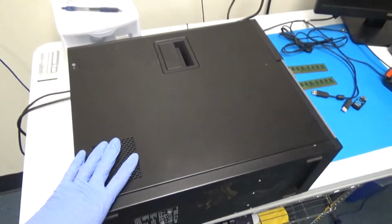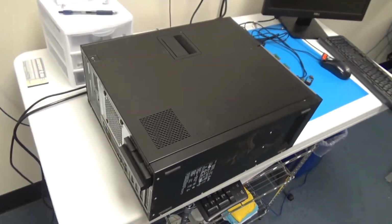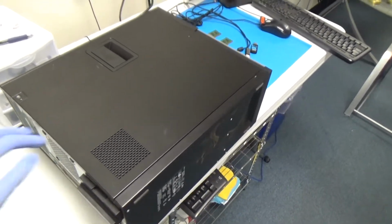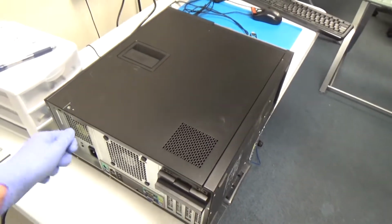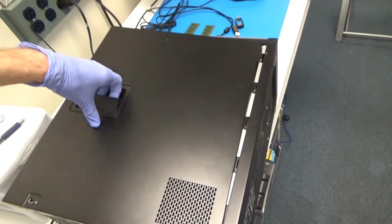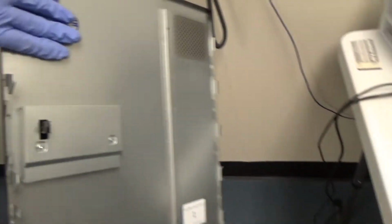And these Dells, if you've seen the previous videos on this channel, I've talked about some of the Dimension 3000 and some of the other ones where they all have the quick release tab. I really like how Dell has the toolless side panel removal where you don't have to undo thumb screws or actual screws. This thing just lifts up and then it just lifts right off. I was kind of doing it at an awkward angle. It's not really that difficult to do, but there's the mechanism.